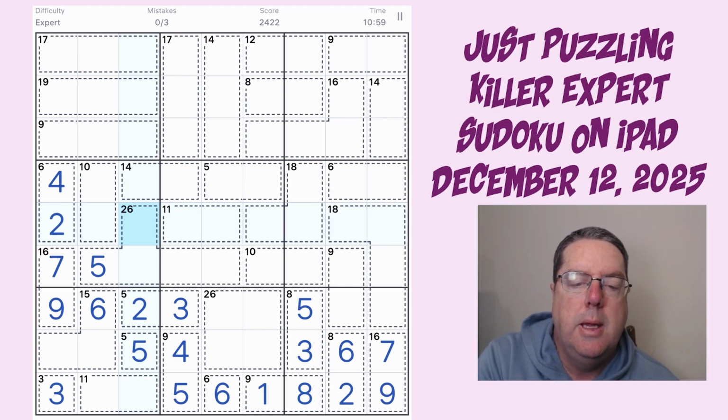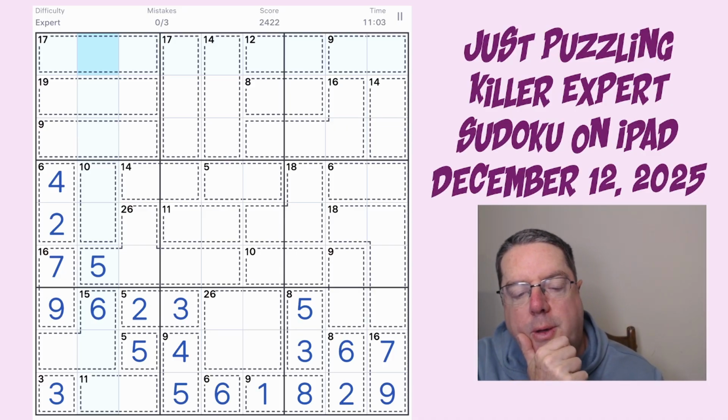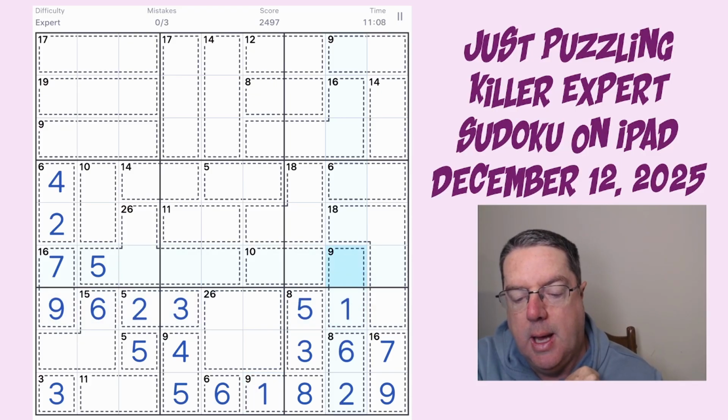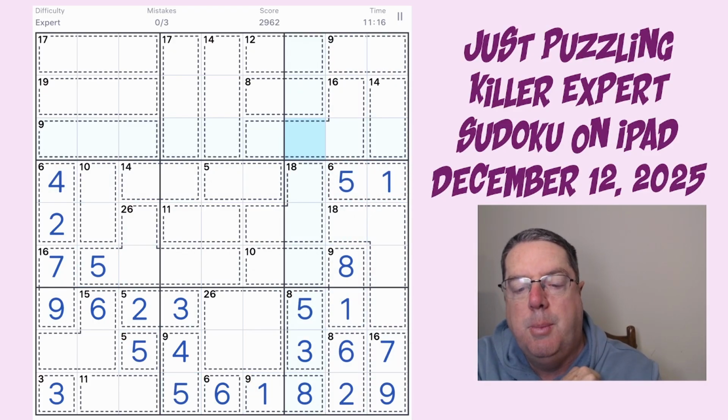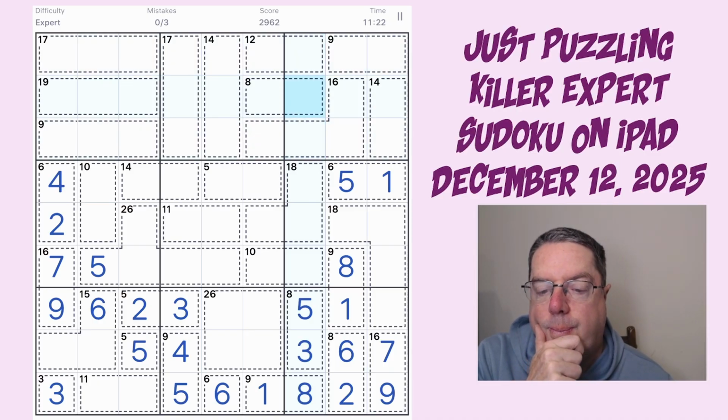2 is going to be here, here or here. Which means that this can't be 4 and 5. So this is a 1. Leaving this to be an 8. So 5 is there because 1 can't be there, and that's a 1 there. So 1 comes up here. Well, it's not going to be that one. It's not going to be that one there. So 1 is one of these two. So this is 4.